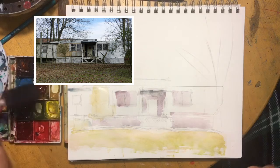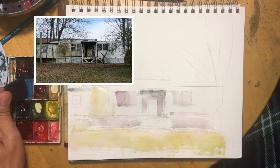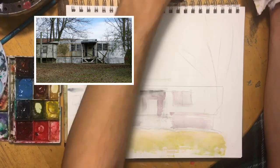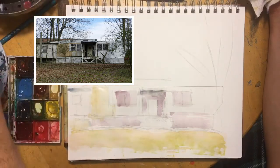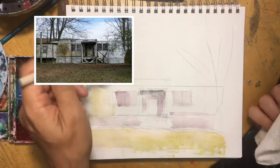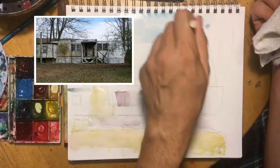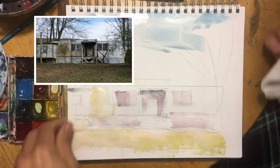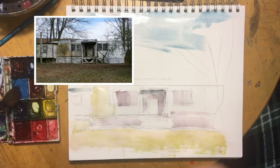Okay. I'm just using this little palette. These are actually Winsor Newton watercolor paints that I dried out, so you can kind of take them places and travel with them. And I really like these a lot. So that's what I'll do. Maybe I'll even use my big Chinese brush here for this stuff.